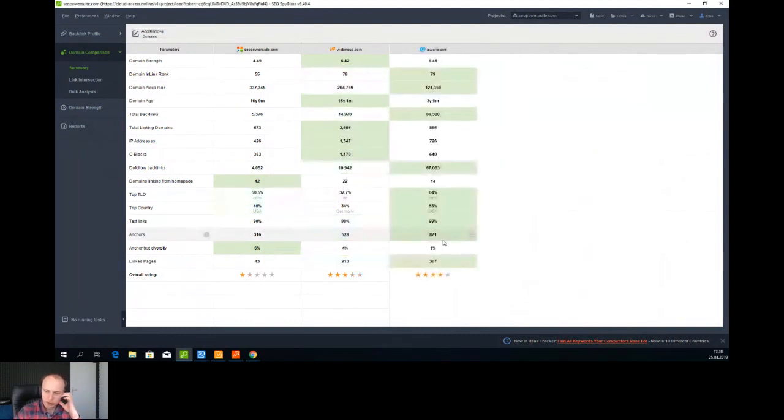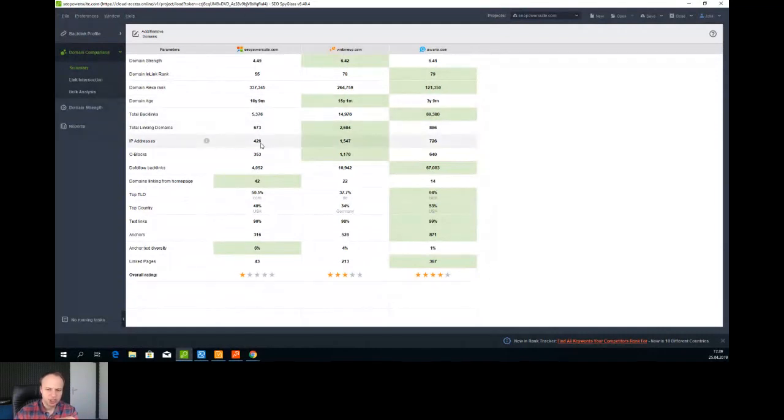So SEO Spyglass will collect backlinks for that new domain and will show you the results in this comparison chart. So here you may quickly spot your weak and strong points, so you can better understand what aspects of your backlink profile you need to improve to make it better.